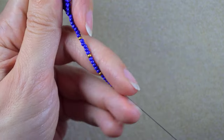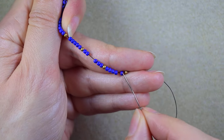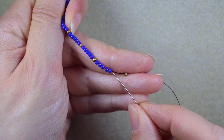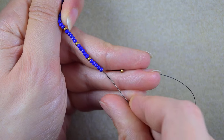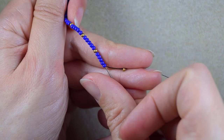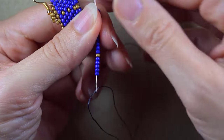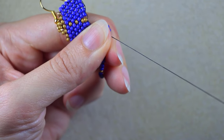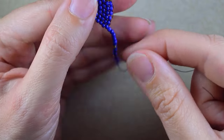Okay, now what I want to do, guys, is don't go through this last golden bead, but go through all the other beads in this direction. Okay. And when I pull, you see what I have.